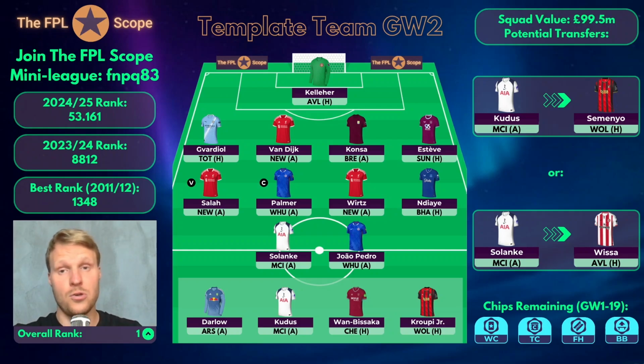But especially if they look really bad in Game Week 1 and you don't really trust the project for Spurs, they are the team that finished 17th or whatever last season. If they do look really bad, you could potentially offload one of either Kudus or Solanke, or if you go without both of them, you could just go with one of them and sell that one. But yeah, you could go for someone like Semenyo, who will have played Liverpool in Game Week 1 and will have a pretty good future from Game Week 2 onwards.